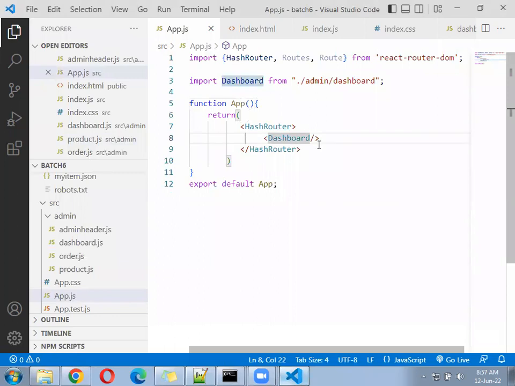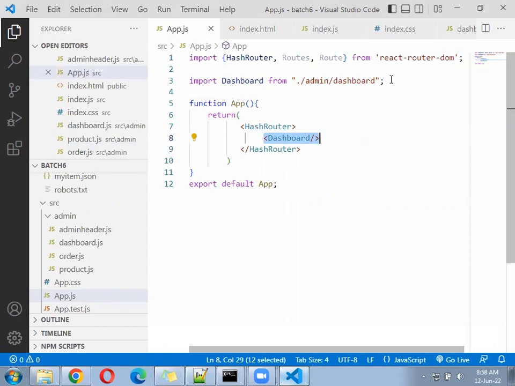Product. But if you call the admin product here directly, both components will load. Dashboard will also load and then admin product will also load. So now we have to apply a limitation here. If the user clicks on dashboard, then dashboard will come. If you click on product, then product will come.